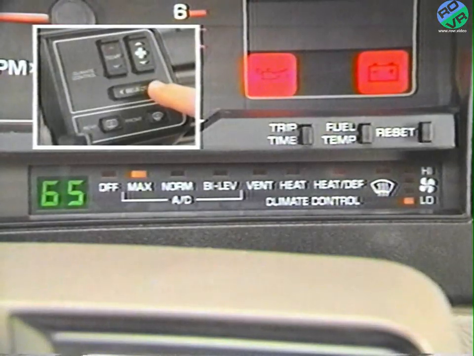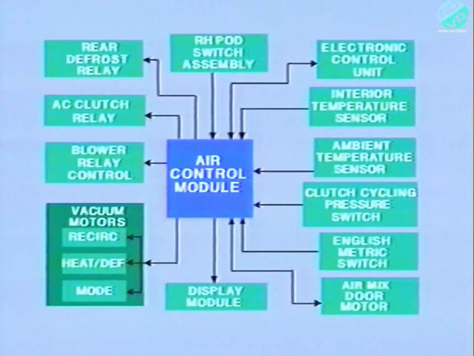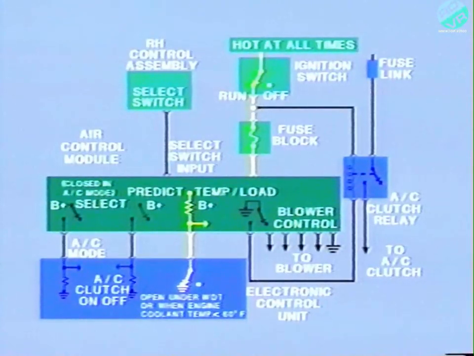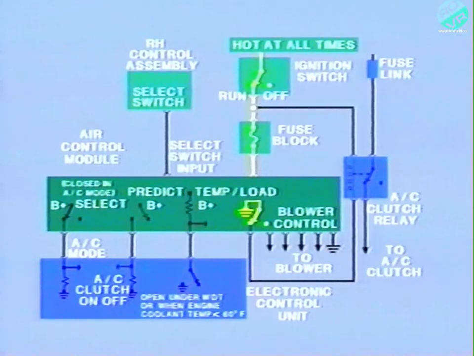Obviously, one of these additional inputs is the mode selection signal from the switch assembly. But AC operation can also depend on input from and output to the fuel injection ECU. In fact, signals between the ACM and ECU occur on 3 different circuits. The engine temperature load circuit, which relays signals from the ECU to ACM, has 2 jobs to do. First, when the ACM is in an AC mode, the ECU lets the ACM know when a wide open throttle condition exists, so the ACM can open the ground to the AC relay, thus reducing the load on the engine.